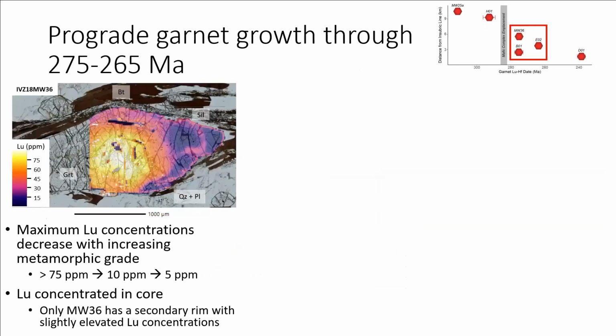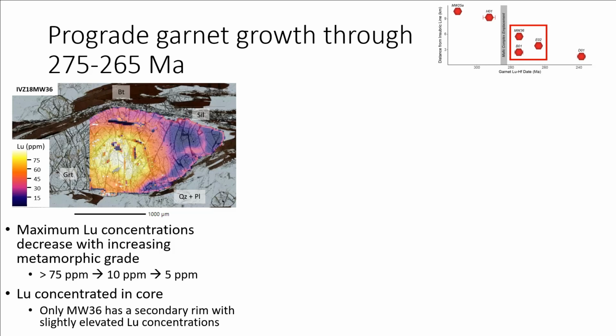Moving on to the three samples in the middle of the section that give similar ages, they also have similar garnet trace element composition or trace element zoning. So I'm going to be talking about them all together. And while I'm only going to be showing data from one sample, the principles that I'm saying will apply to the other 2 as well. So this is a lutetium laser ablation map from the upper Amphibolite-facies sample. And all 3 samples show the same enrichment of lutetium in garnet cores, moving to a lower lutetium rim.